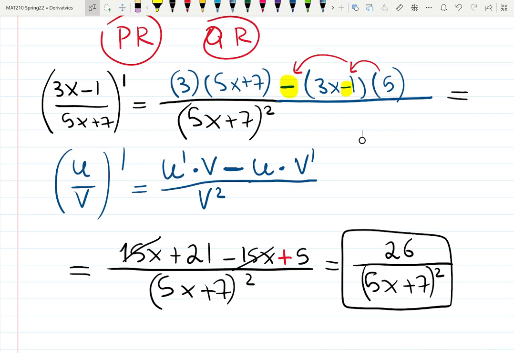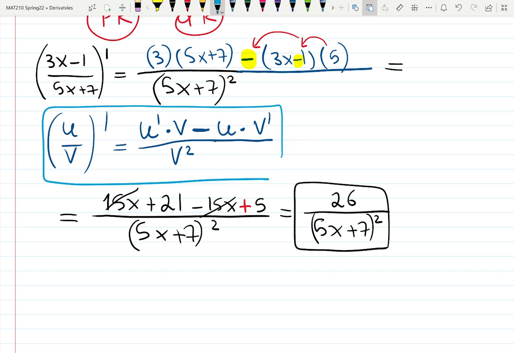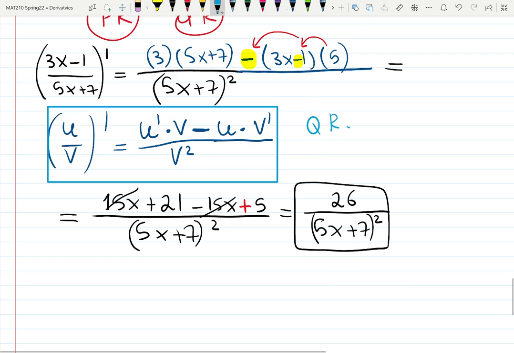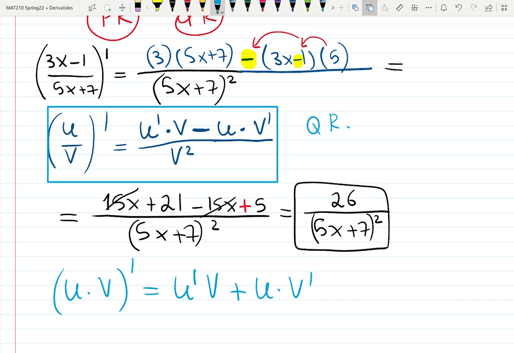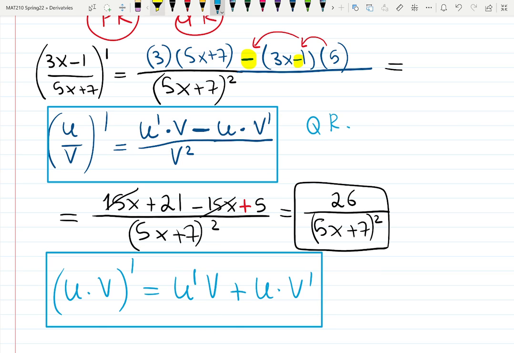Well, you were supposed to practice it with your homework, but I moved homework due Monday. But still, this is just using the formula, so I hope you're doing fine. Product rule is almost the same as quotient rule. This is your quotient rule, U over V. Product rule is U times V, and I'll keep it on the board for you, which is U prime V plus UV prime. So the difference is there is no minus. Quotient rule has a minus in the formula. Be very careful with this stuff. Order matters for the quotient rule, while order does not matter for the product rule.